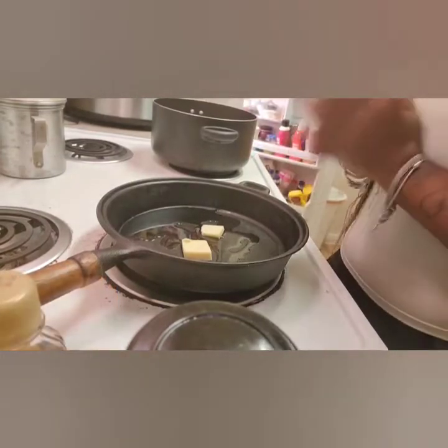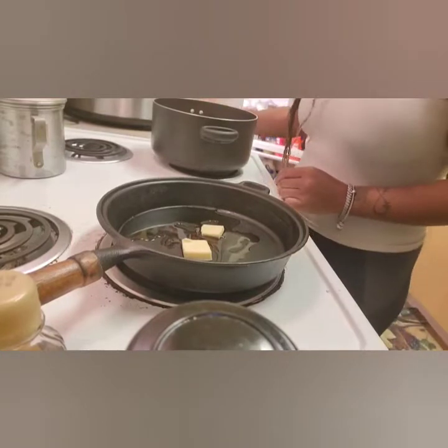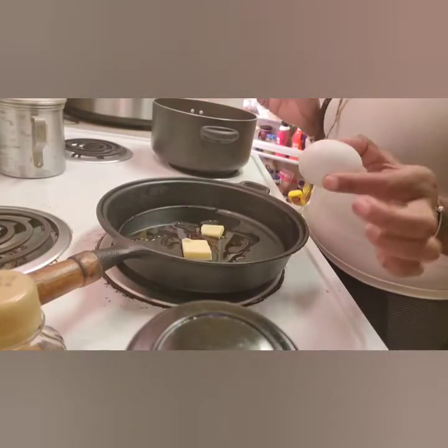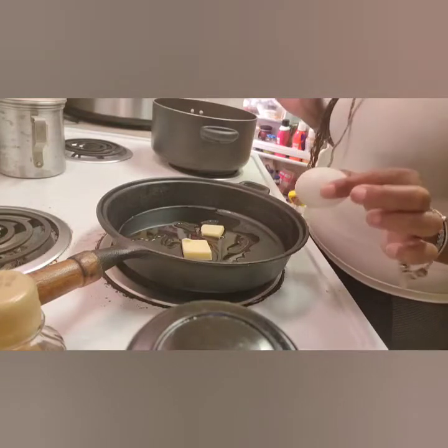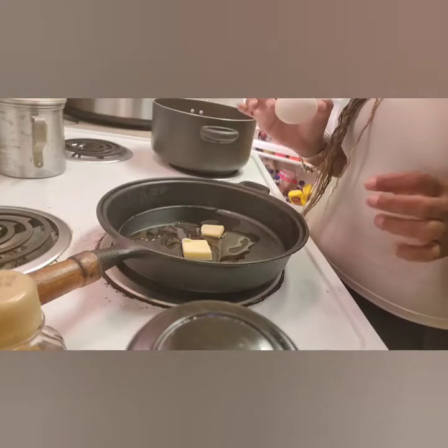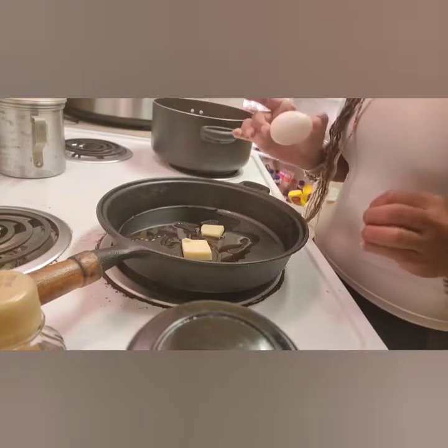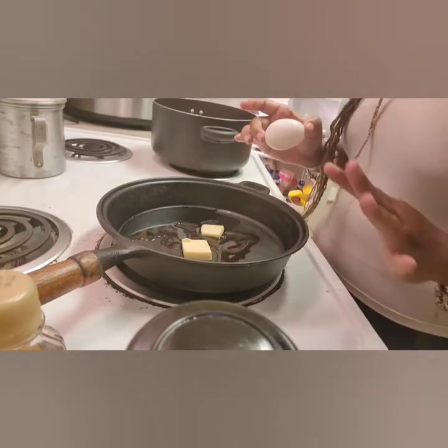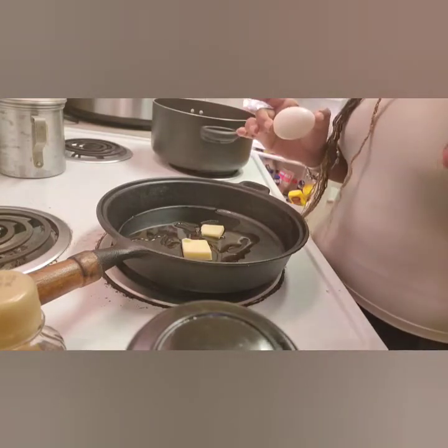Okay guys, so another thing I decided to do is I'm going to poach some eggs. So it's going to be like a steak benedict with lobster. It's very cute. And we're going to make this on top of the egg. Yeah, this steak is going to be so yummy. I will let you know how it comes out, of course, once the steak has started to cook and it's resting. You don't want to miss this.